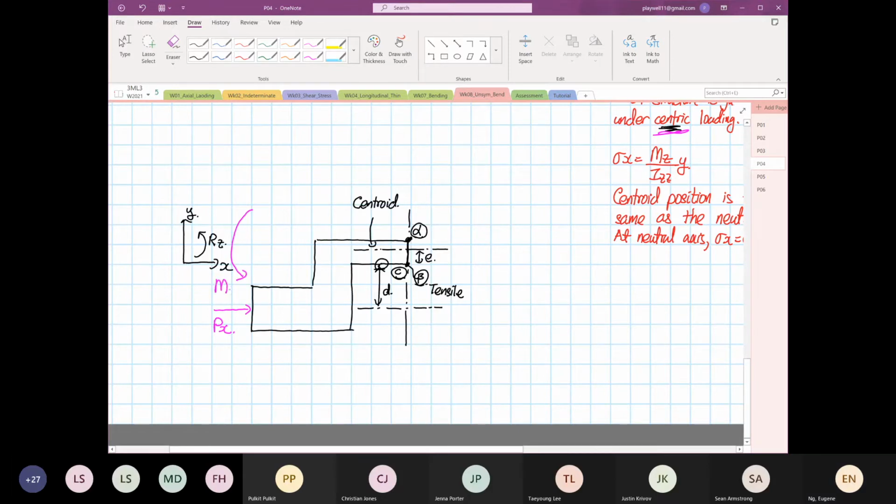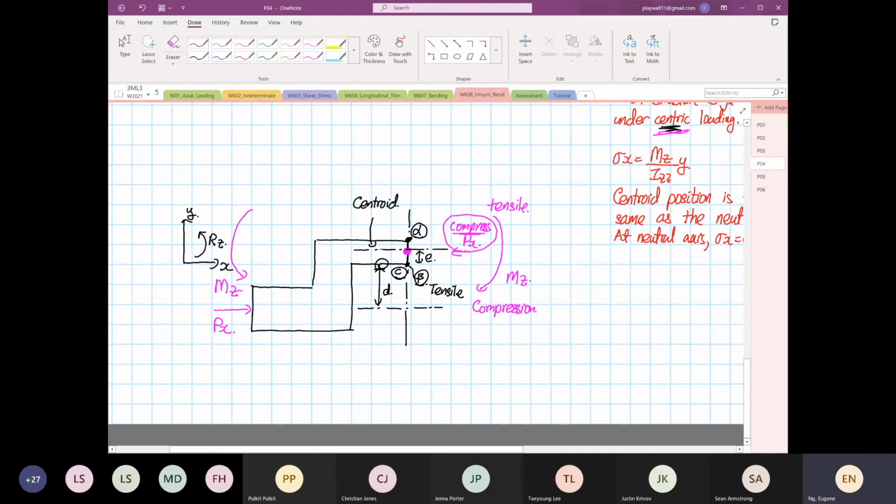Agree or disagree? Yes, if we take moment about point C, about this point over here, right? Now the moment about Z will act this direction. The counter moment now will act this direction. Right? So now this will become what? This will become compression. And this side will become what? Tensile. Right? Then now our Px will be in what? Compression. Yes or no?